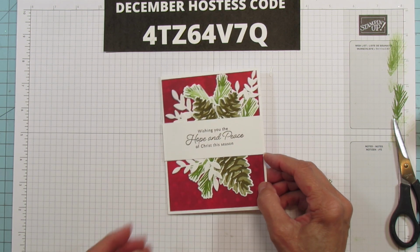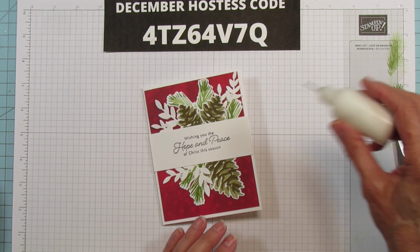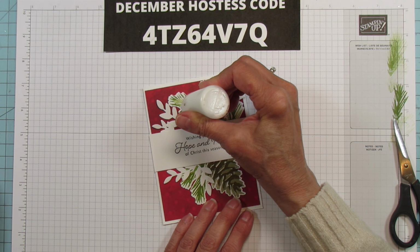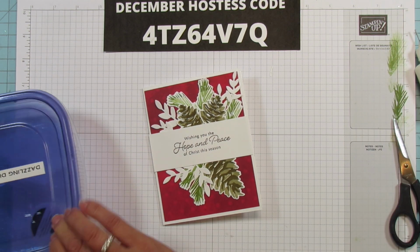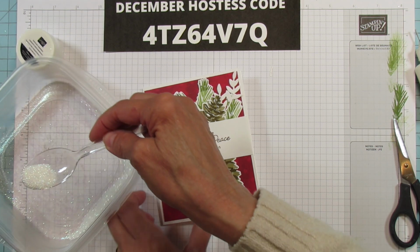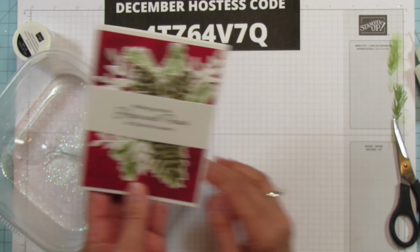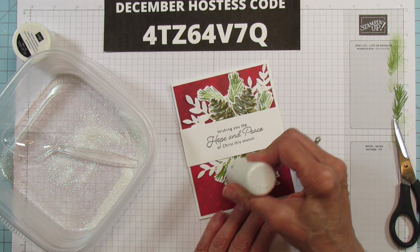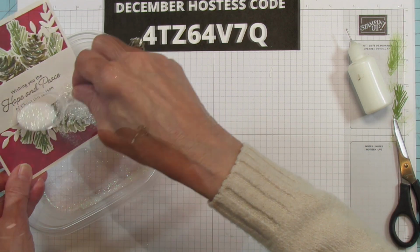And now before we finish, I'm going to grab my dazzling diamonds, and I am going to just add some glue to my pine needles and my pine cones because we need that glitter on there. And you can add it all before, but I found this was just as easy. And then I'm going to do the bottom part as well. This is really a pretty elegant card. And then I'm going to do this bottom one.